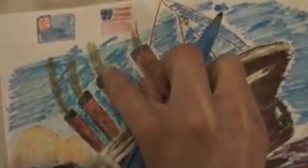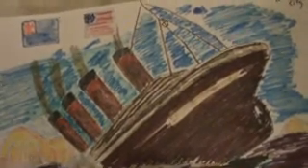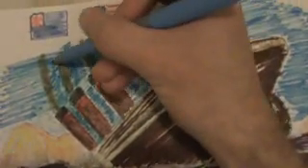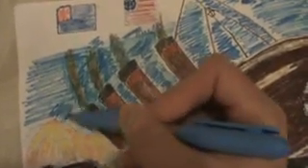Going to add some blue right here, and right here would be the chimneys I drew — exhausted chimneys. For the engine back then, they'd be burning coal or something like that. I put some exhaust coming out of the chimneys and I'll darken that up to make the chimneys look a little more realistic. The exhaust would be a gray or black color, but we're going to put some brown right there.